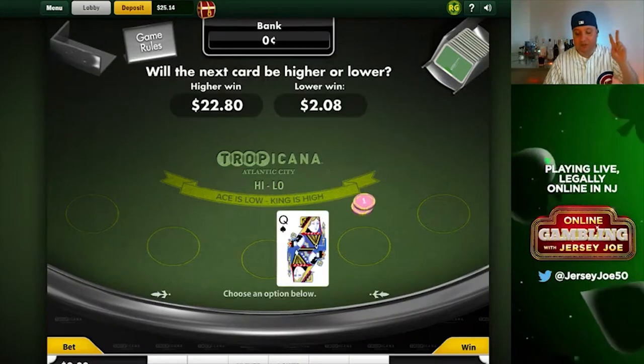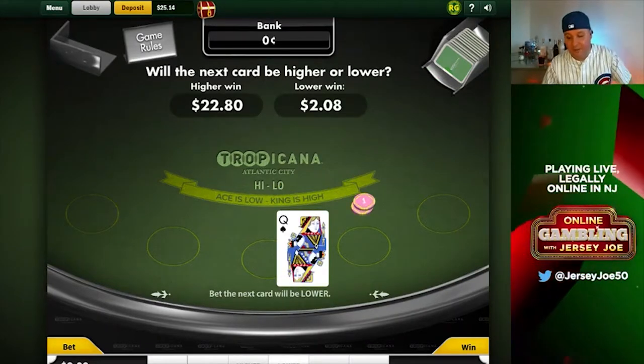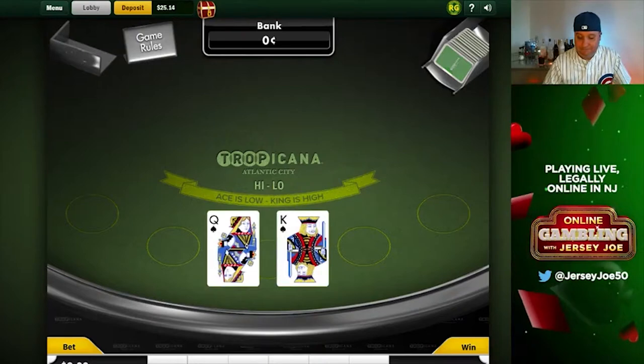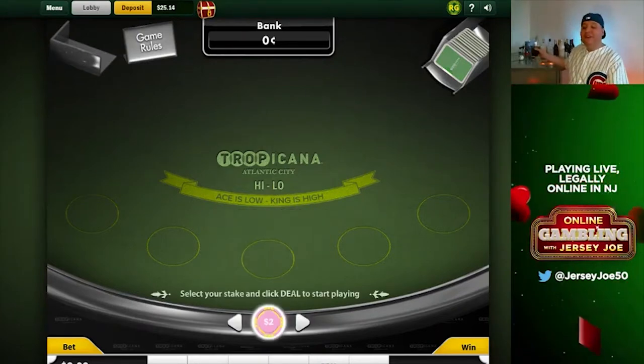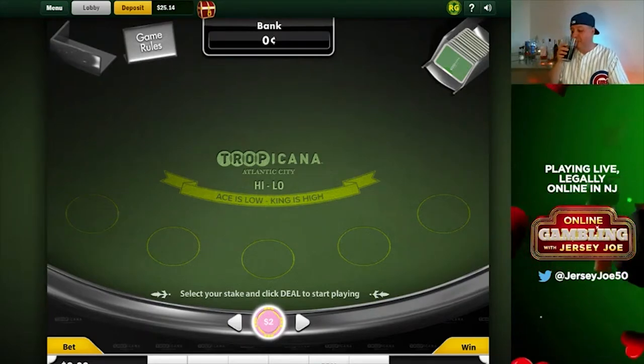Nope. Okay, back to that. Again, we're doing $2 a bet here. The only thing that can hurt us the higher would be a king. Let's go lower. See, it just feels dirty. That happens way too often in the casino's favor.